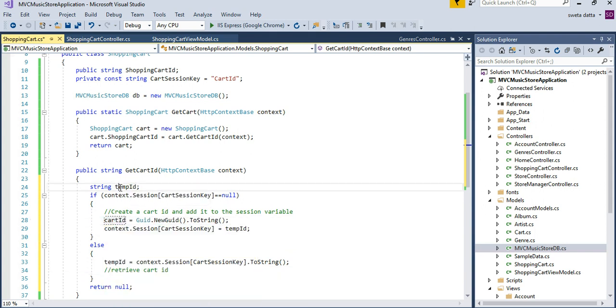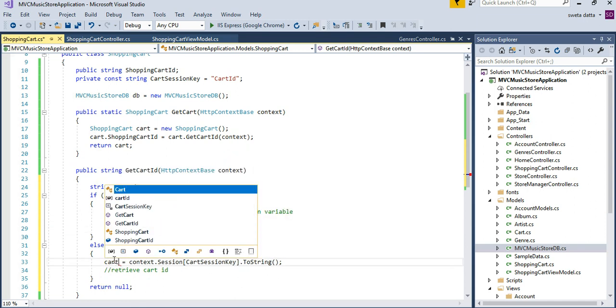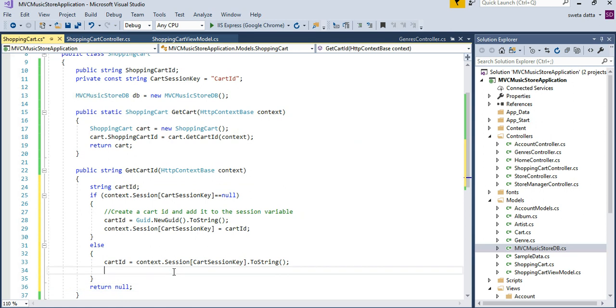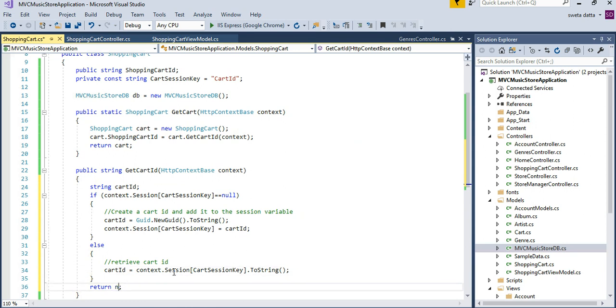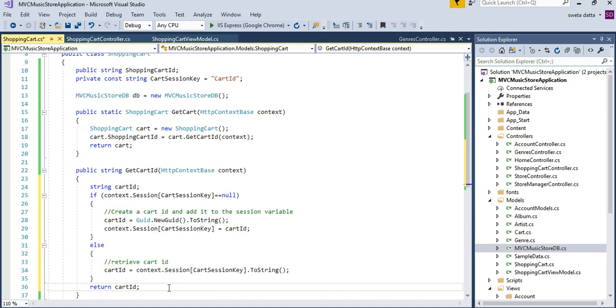Instead of temp ID, we can call it cart ID. Now we know that we want to return cart ID, not some null value.